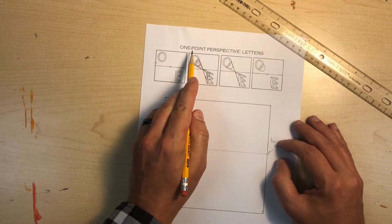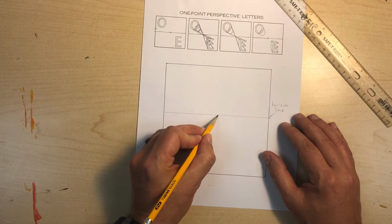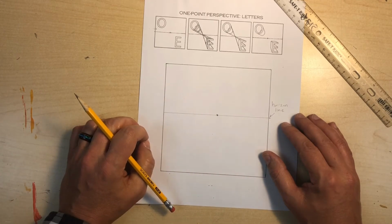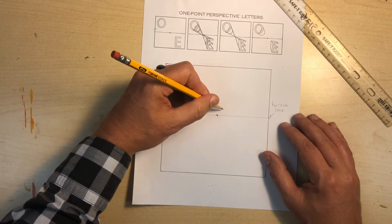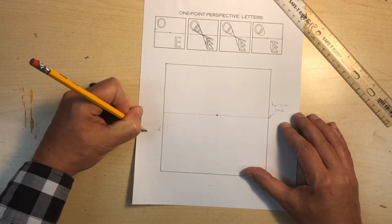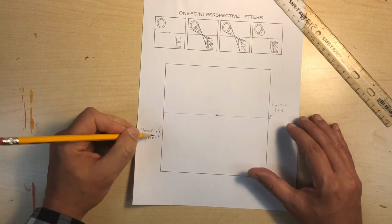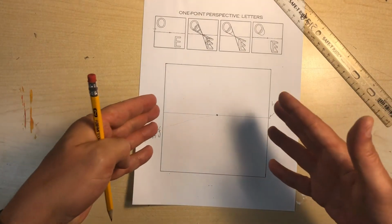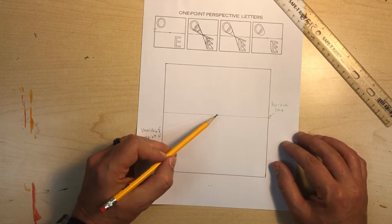And then we also need our 1 point. For this one, I'm going to put the 1 point right toward the center of the square. It doesn't have to be the exact center, just roughly in the center of the square. And that is called our vanishing point. You don't have to write this on your paper, but just so you know for future reference, it's called the vanishing point because it's where everything sort of disappears into the background. As things go farther and farther away, they disappear to the vanishing point.